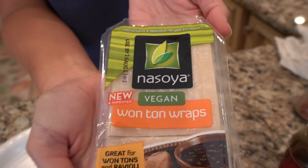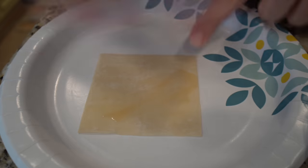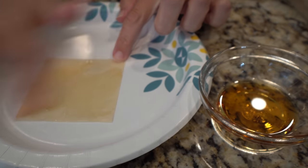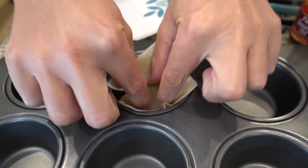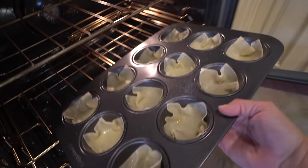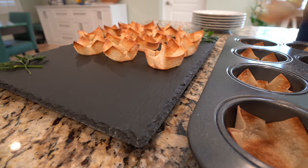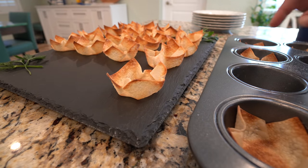With the wontons, what I did was take the wonton, put a little bit of sesame oil on there, put them into a cupcake pan, so that's how I got the shape of them, and then sprinkled them with a little salt and put them in the oven at 375 for 7 minutes. That's what they look like now. So that's going to be our cute little boats to serve our lobster appetizer in.